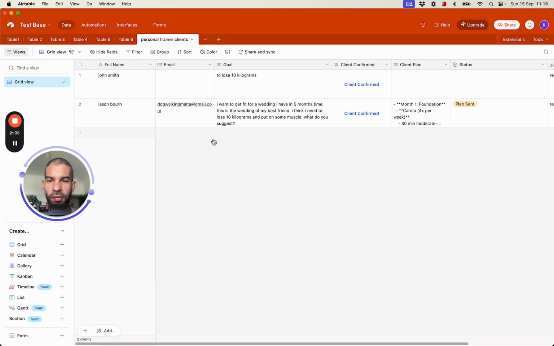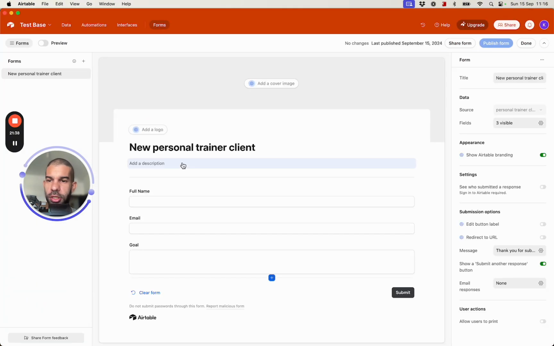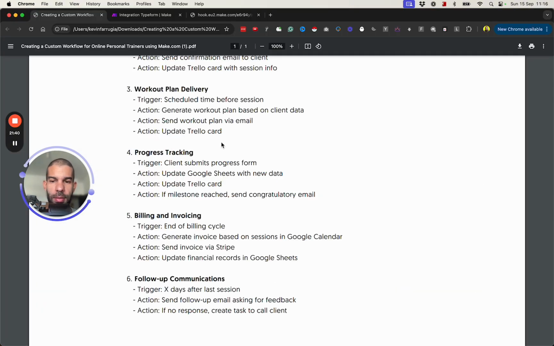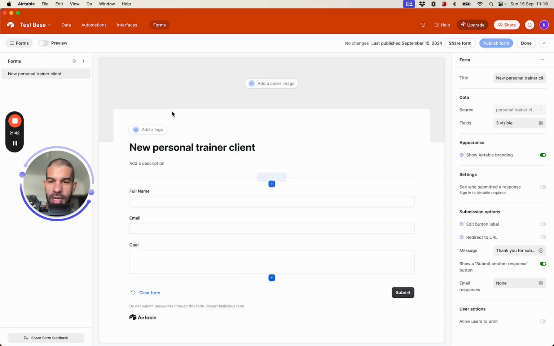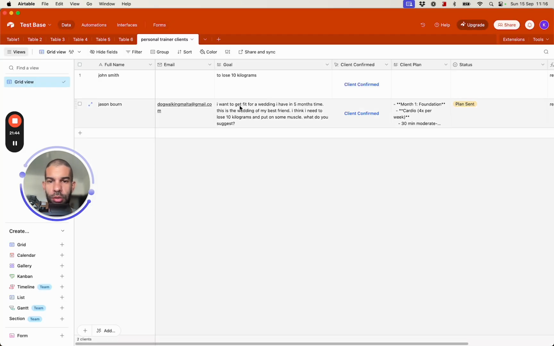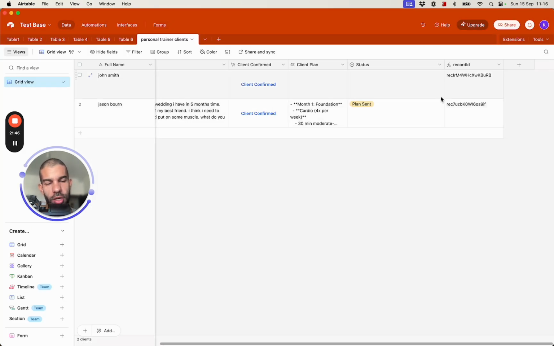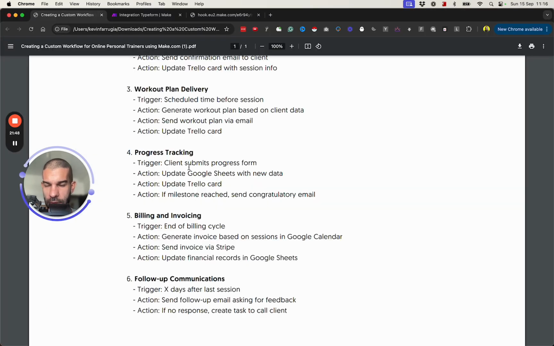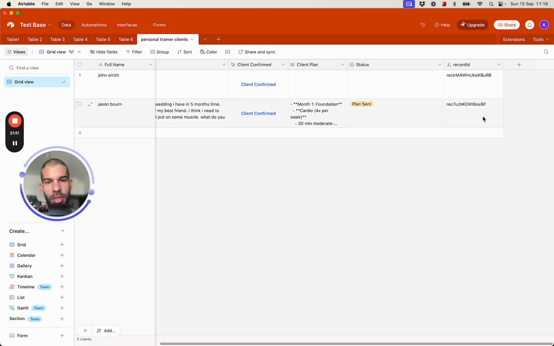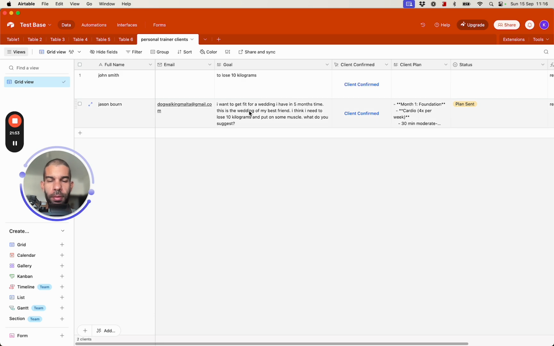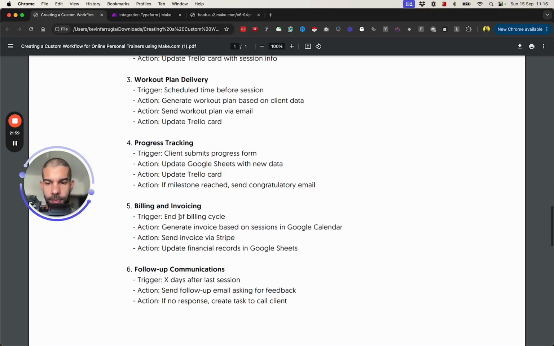Another thing that you could do is track clients. So you could have another form similar to this one right here, where the client submits their progress. When they enter data, this is all added into the data field here. So you would have additional columns for progress, and you compare the progress to the goal. And you say to the client, okay, you're on track or you're not on track. So you're giving continuous feedback.